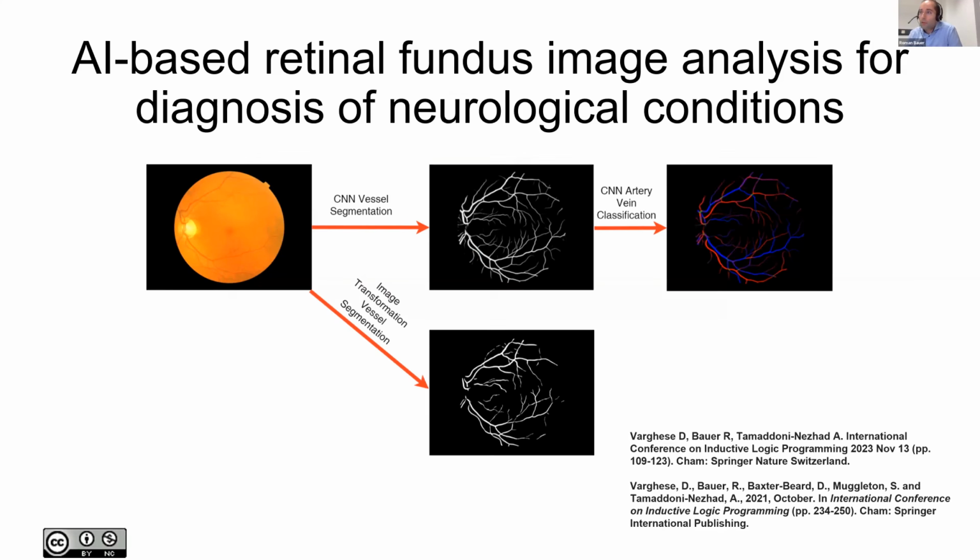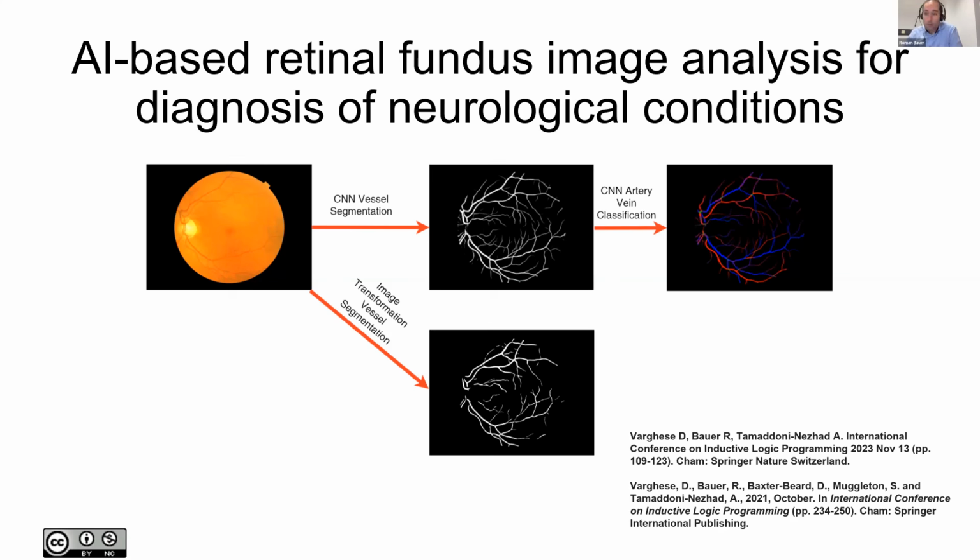So we have looked into AI-assisted approaches and techniques to analyze the retinal fundus, which is the neural tissue at the rear of the eye. And one can image also the vessels there, the arteries and veins. And one can use AI to do computer vision, quantification, and prediction of different kinds of neurological conditions. And as shown in those papers here that we published rather recently, there is very promising information there that can allow us to get an indication of those diseases.